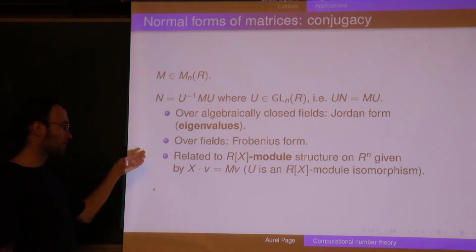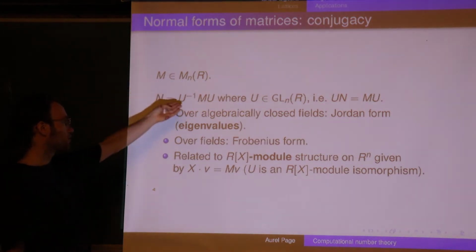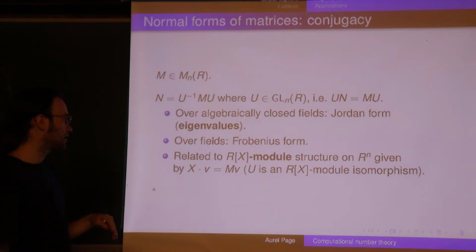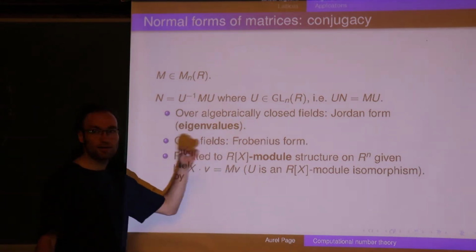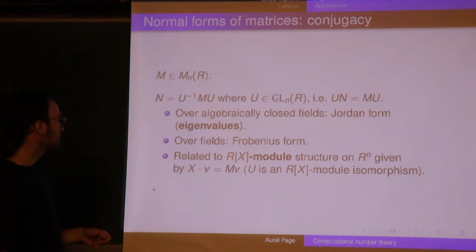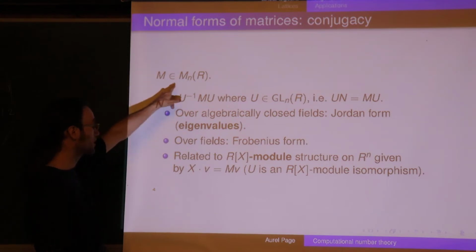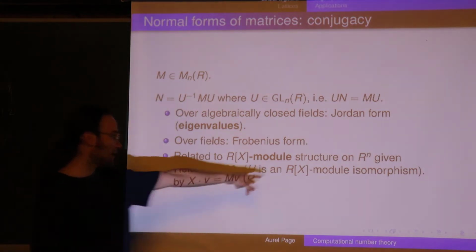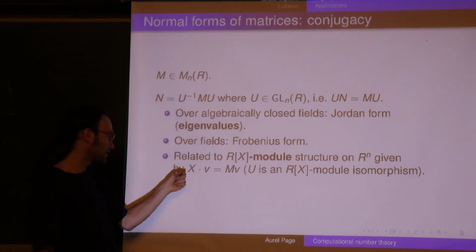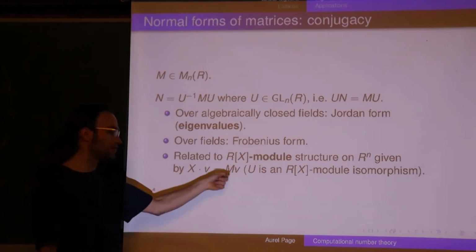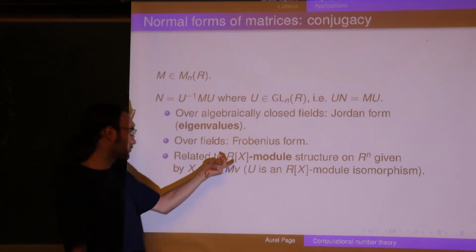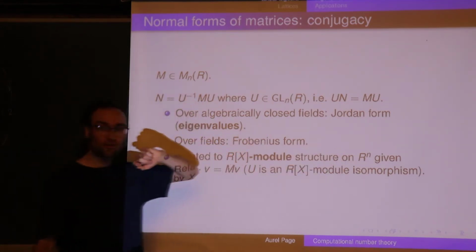But what I would like to emphasize here is that even though the way it's written, it looks like it's a problem over R, really this is actually a problem over R[x], a slightly larger ring where you add one polynomial variable. And why is this? When you are given a matrix, so a square matrix, you can make it act on R^n, and that allows you to define an action of the ring R[x] by defining the action of x to be multiplication by your matrix. Okay? So that produces a structure of an R[x]-module on R^n.